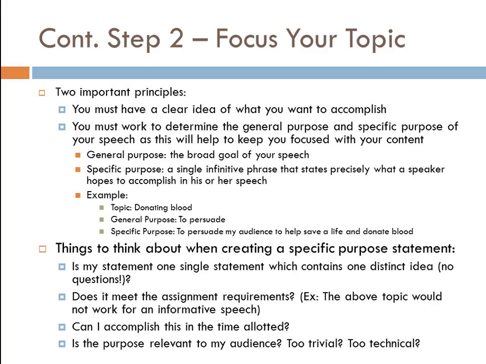Well, the general purpose of a speech on donating blood would be to persuade, because you're going to be persuading people or advocating for something, and that's why people should donate blood. So the general purpose is always to, and generally one other word, to persuade or to inform, or perhaps you're doing a wedding toast. It would be to celebrate.